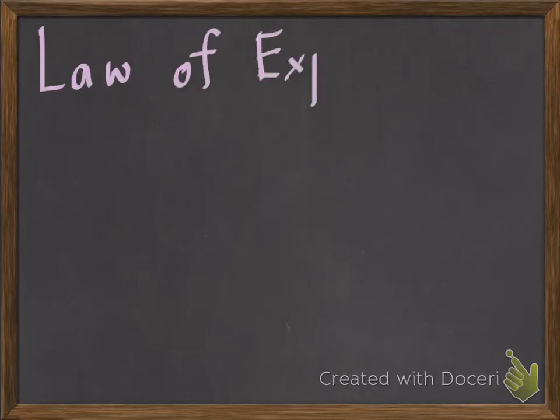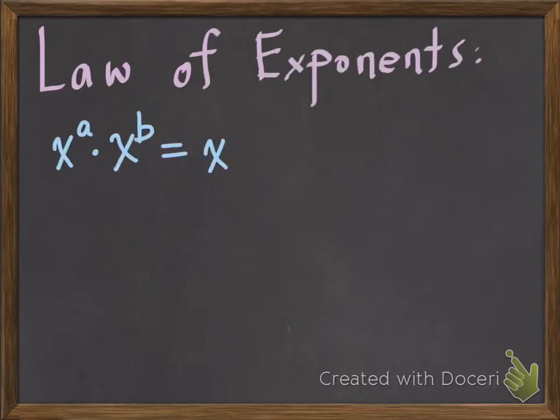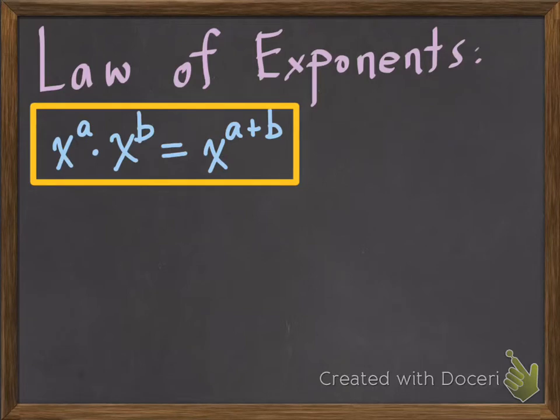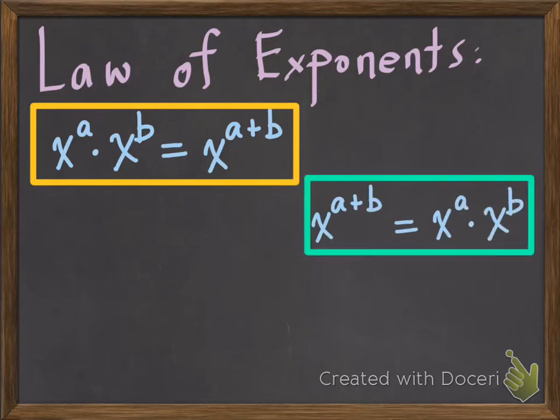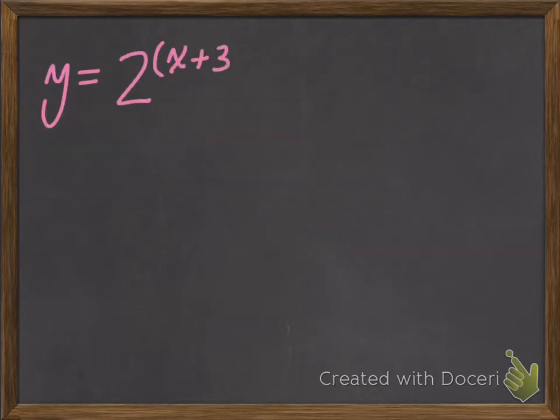All right, but first I want to remind you of a very familiar, at least I hope it's familiar, law of exponents. When you are multiplying two numbers of the same base with different exponents, you can simplify that to just the base raised to the power of the sum of the exponents. There you go. That's a very familiar law of exponents. Hopefully you won't have any trouble accepting the fact that I could write that equation the other way around. x to the a plus b equals x to the a times x to the b. It's kind of splitting it up like that.